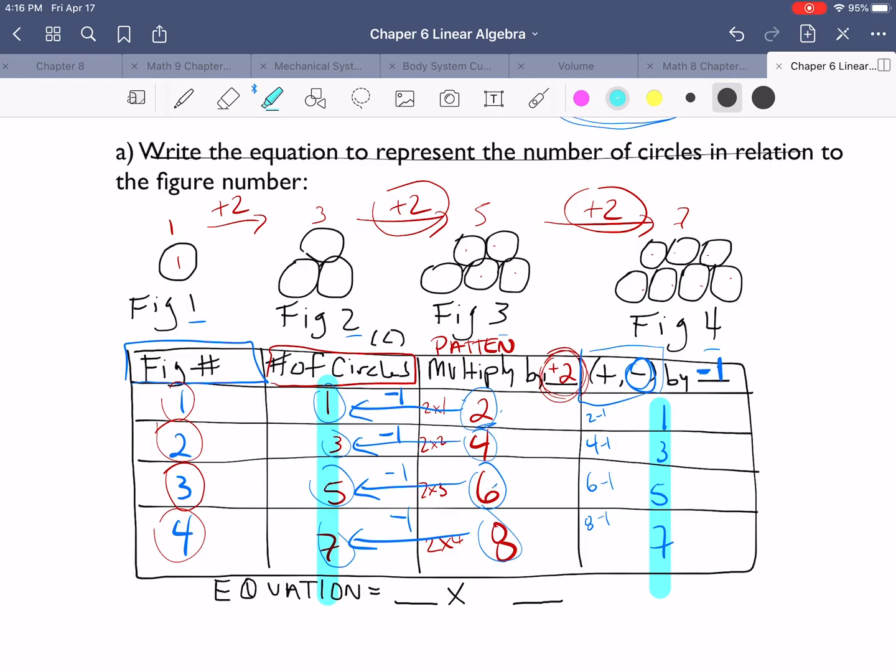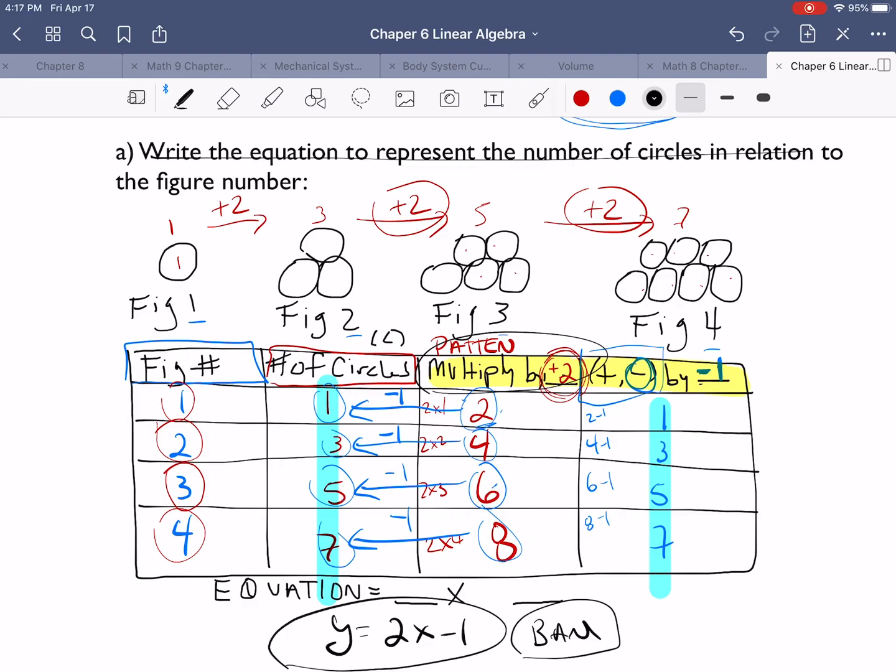Last part, guys, is building your formula. Great job. Remember I told you up here that this is how you get your answer. Your multiplier and your add or subtract numbers are your pattern. So here's the deal. This part gets the x. It's the multiplier. So your equation is y equals 2x, because that's the 2 here, and then minus 1. Bam, you're done. So good job.